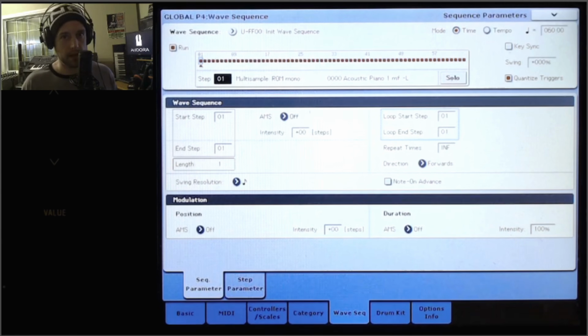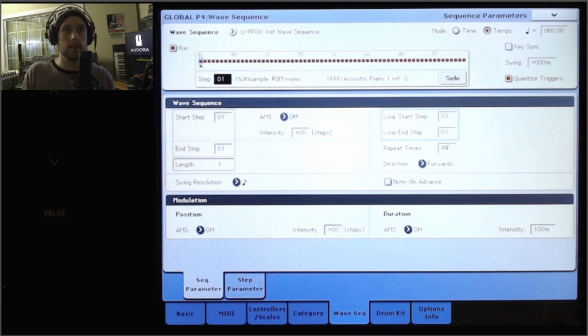Right? I can trigger all I want. But what will happen when I'm in tempo mode is that it's going to quantize the triggers for every note that I play afterwards. So if I start here, I'm not playing these perfectly on time intentionally, but what's happening is it's not triggering the very first time when I play, it's only triggering the notes that are quantized as I'm playing them. Okay, so this is how the quantized triggers works.